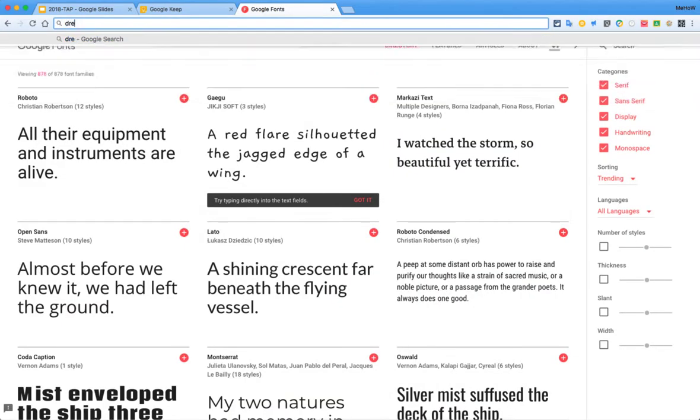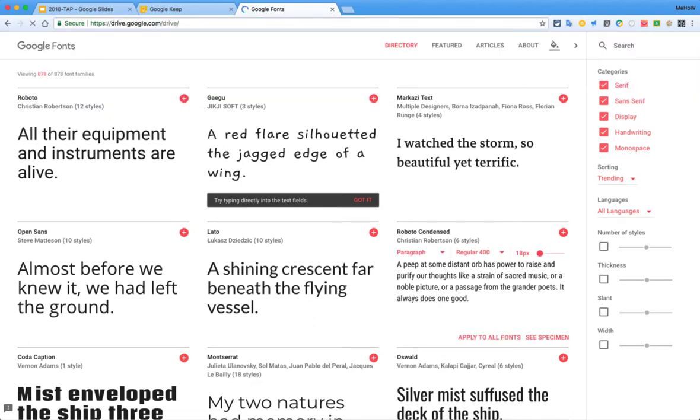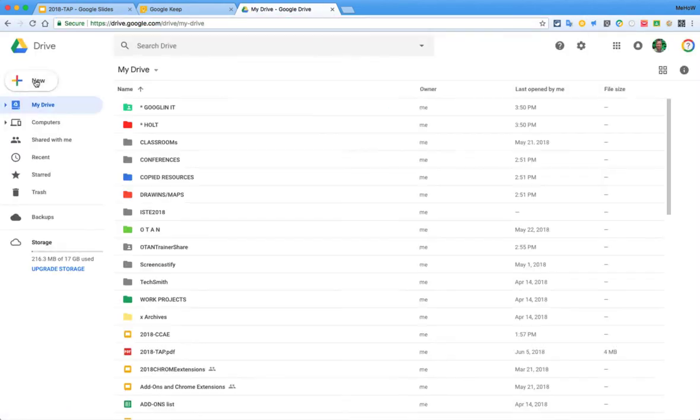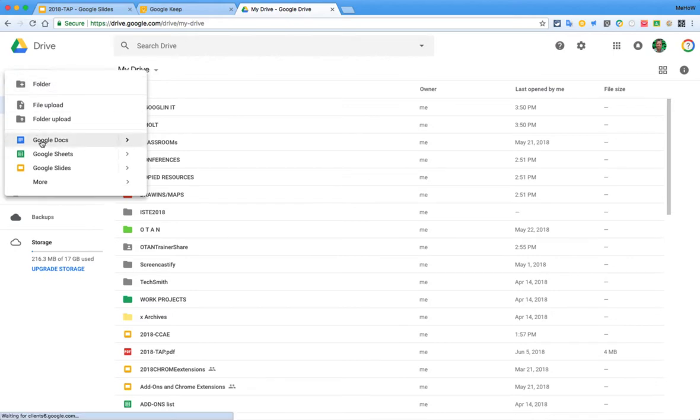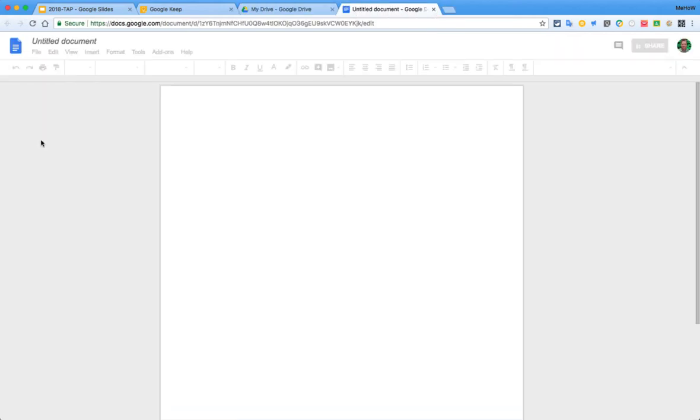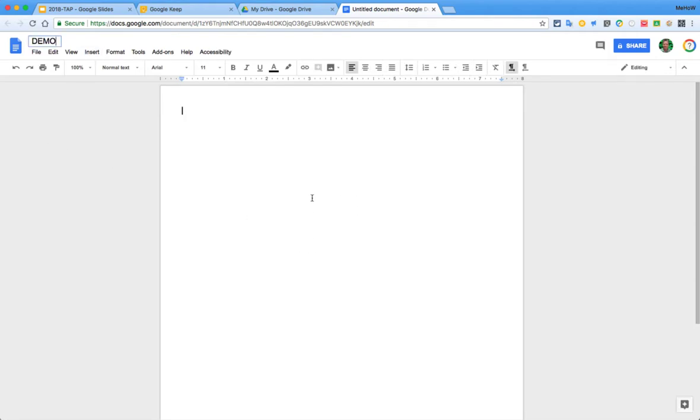I'm going to go to drive.google.com, and I'm going to create a new document, because this is actually something that Google started doing, I'm going to say within the past 6 months. What they did was they added Google Keep to the core of Google Suite. And what that means is when you have core documents or core apps, they all work together. So Keep, being core, will work with Drive, will work with Sheets, will work with Slides, and will work with Docs. So I'm going to go to the Tools menu.